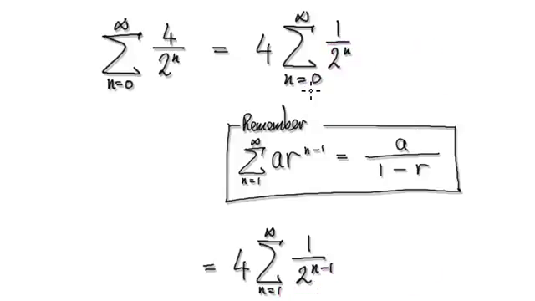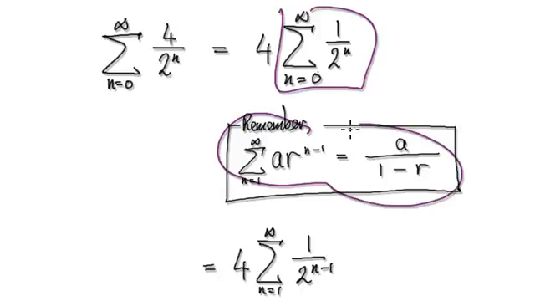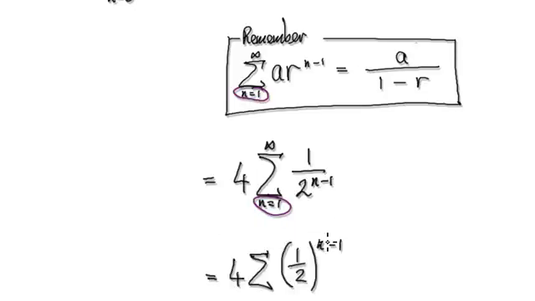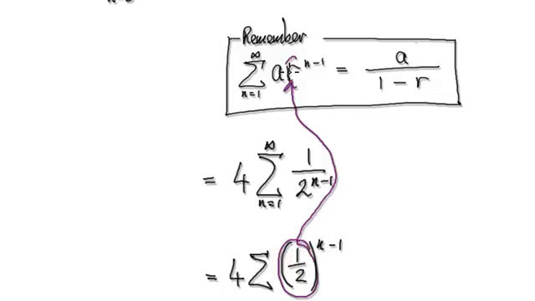So the trick here is, in order for us to make use of this formula, we need n to start at 1. We need this to be n minus 1. So let's push this up to 1, and then take away 1 here. So rewrite this as this. Now everything's of the same form: n equals 1, n equals 1, and we can rewrite this as this. Now this here is a common ratio.